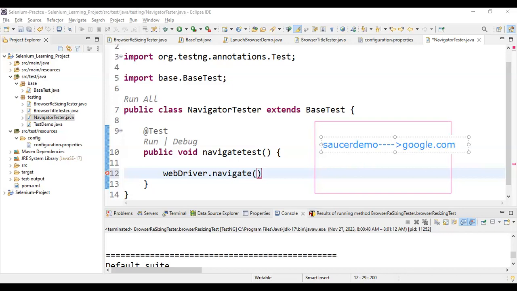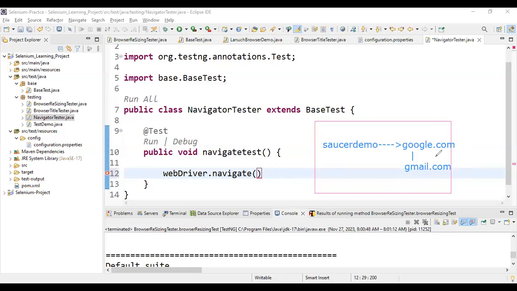Once we open google.com, suppose I want to navigate from google.com to gmail.com. Once you navigate to gmail.com, which web page is currently loaded in the browser window? Gmail.com. But I want to go back.